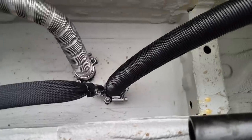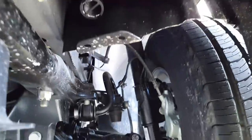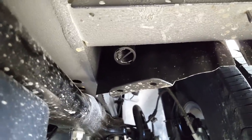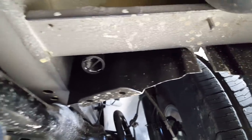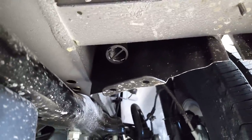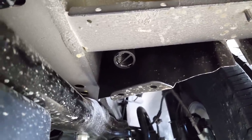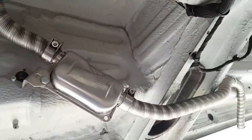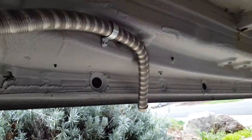So this is the intake, and it goes up and over a cross member, and it's backed behind the splash guard, so when you're driving on wet roads, I don't think there's any possibility of water getting up in there. So that's the combustion air for the heater. And then this is the exhaust. So there's the little muffler. It goes out the side here.